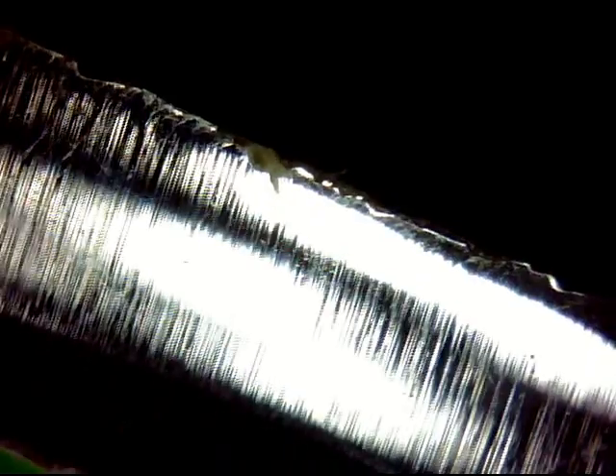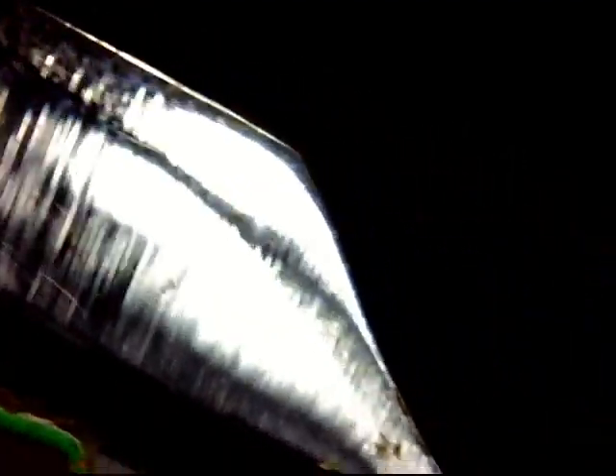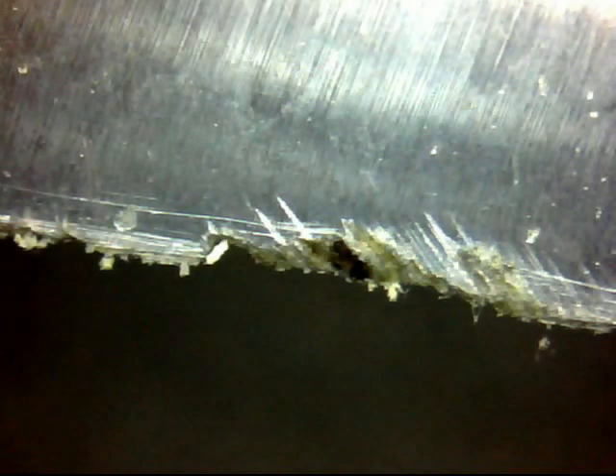Just kind of a test run to see what the quality looks like. Lighting is going to make a difference, especially when filming edges — the metal will reflect light — so I have a little playing around to do to figure out what works best. Just a little preview. I will be using this in the future to hopefully enhance some of my videos. I may make videos specifically just using this to talk about different things, but options are good.